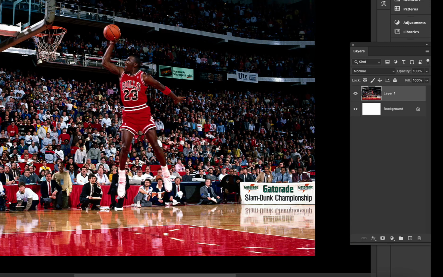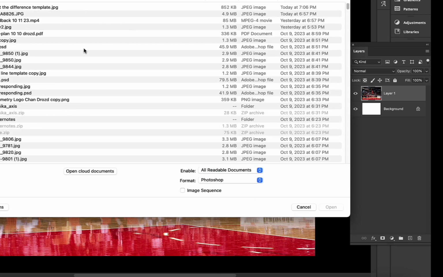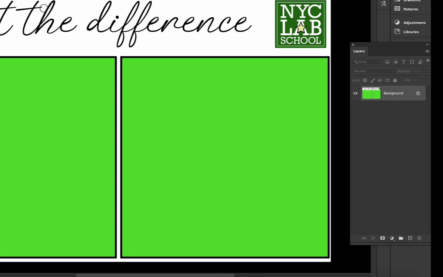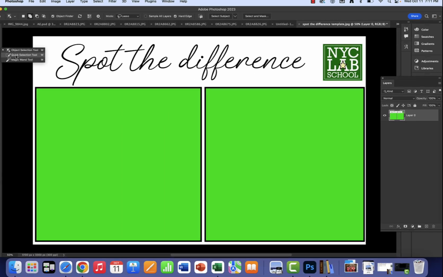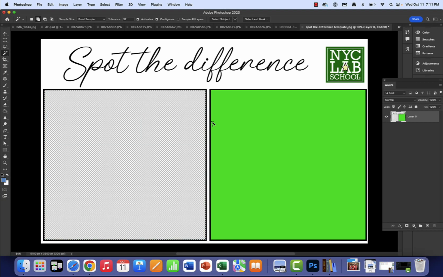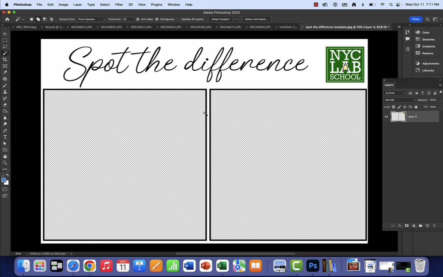All right. Last but not least, how can we use this in our own projects, and how can we showcase your skills in today's class? So what you're going to do is unlock the background layer. Nate, unlock the background layer. I'm going to use the magic wand tool. We're going to delete out the green and press Command D to deselect.